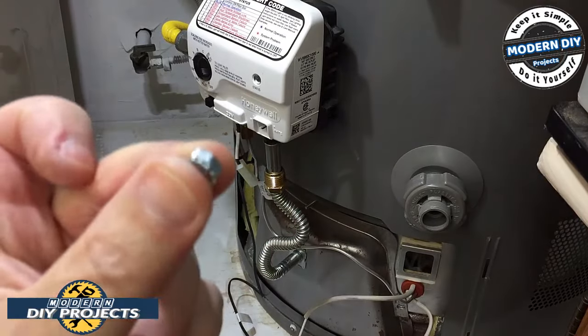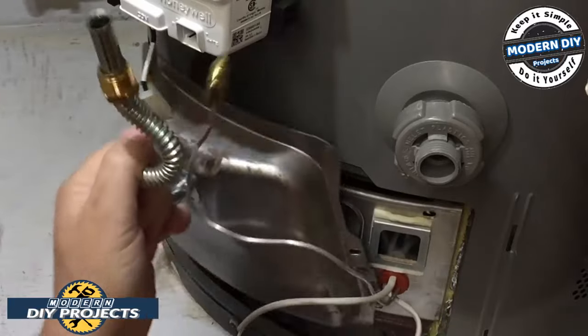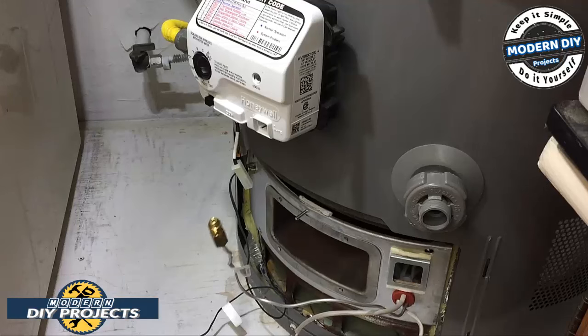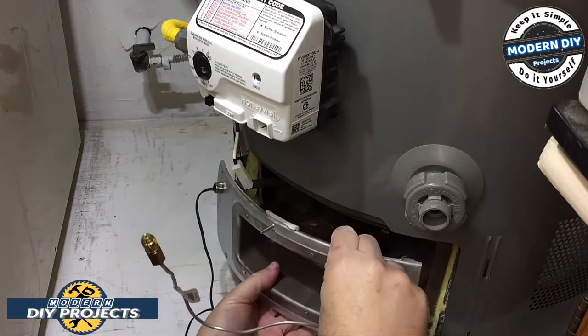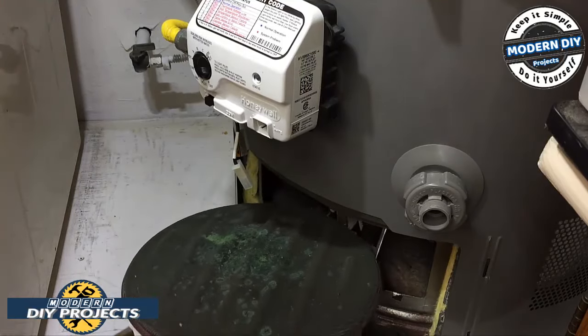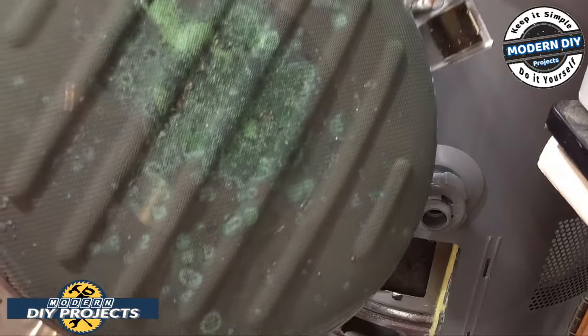All right, so we take that nut off of there. Let's see if that'll make it easier to take it apart. All right, there you go. So the outside part comes off first, and then we'll take out the burner. And there is your burner assembly right there.